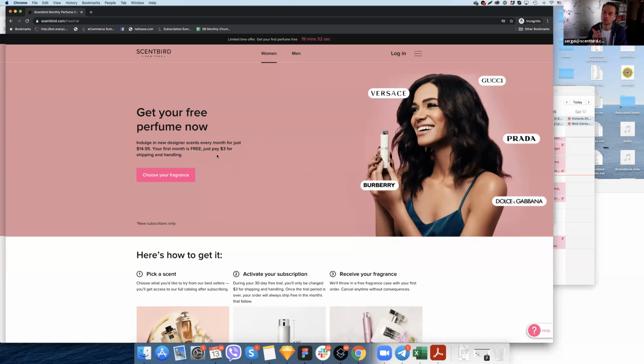This way we cut off freeloaders who just wanted something for free and don't even want to pay. But still, the traffic is really different, conversion rate is different, churn rate is very different.